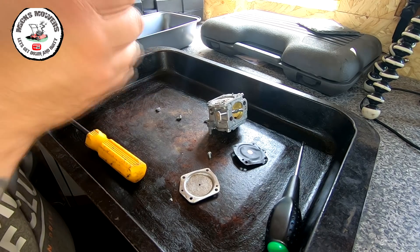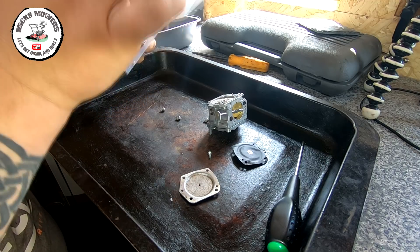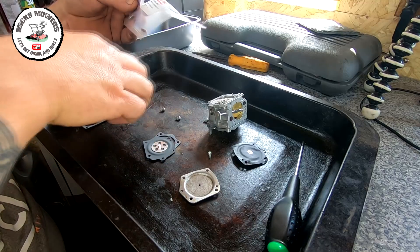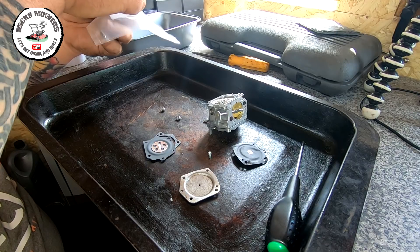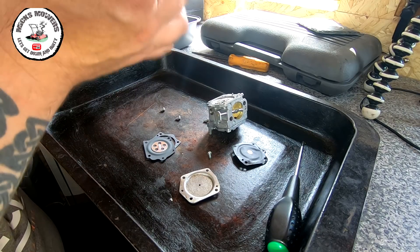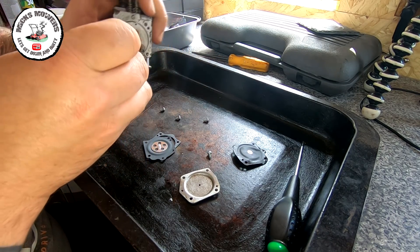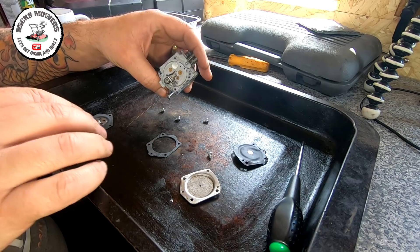Here's a brand new kit — this kit was probably about four or five quid, it wasn't a lot of money. We've got a diaphragm, there's a gasket we want — definitely want a gasket — and we want a diaphragm. All the other bits I'm going to keep to one side for future projects. No point using them if you don't need them. Bit of a clean up required just to get rid of some of the edges of this old gasket, because it won't seal properly. Then we're going to put the new diaphragm on and fit this back together.